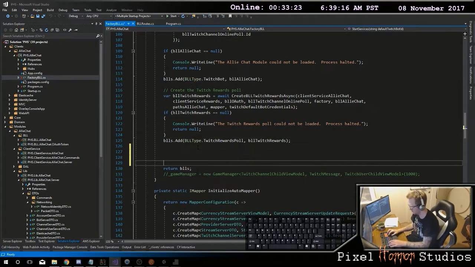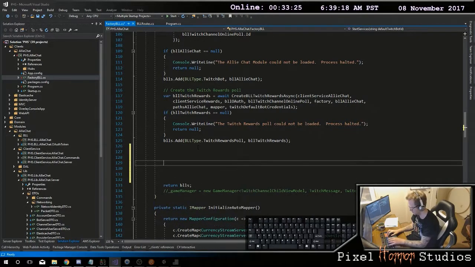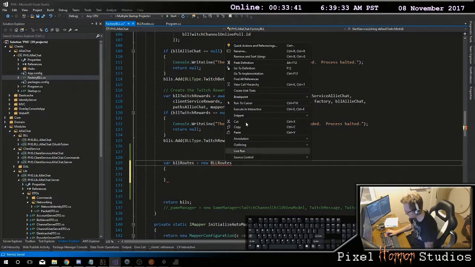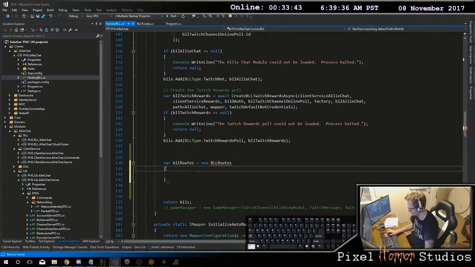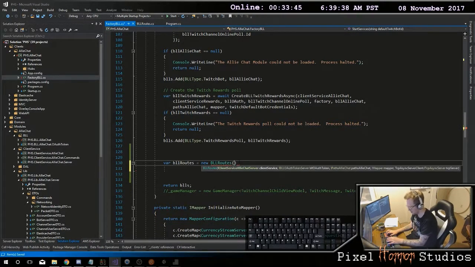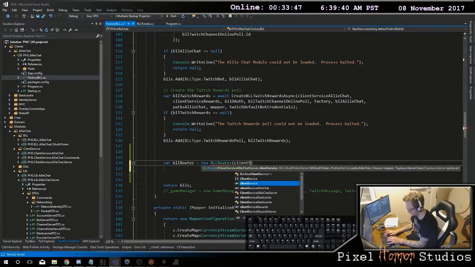So here, we should be able to do like a var BLL routes equals new BLL routes. And this should be your client service.